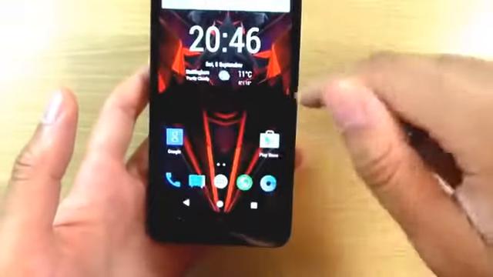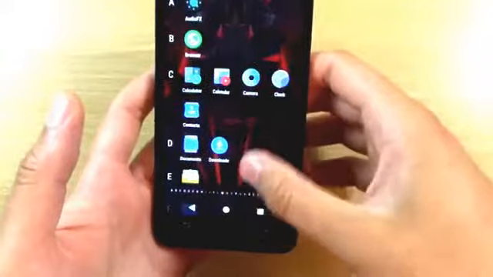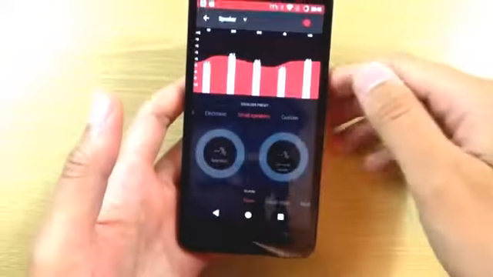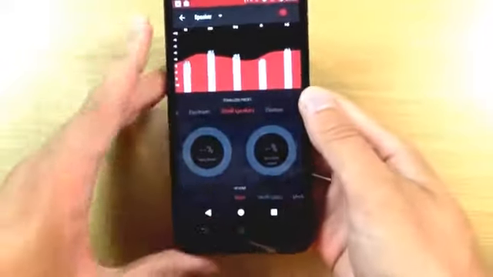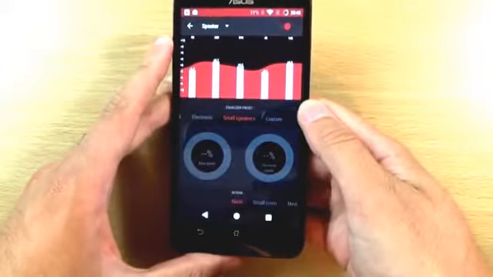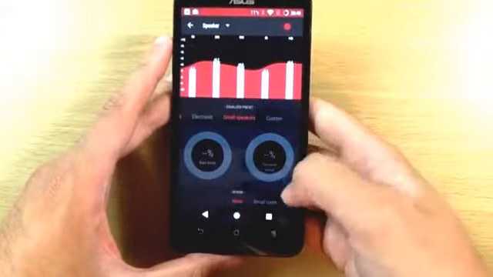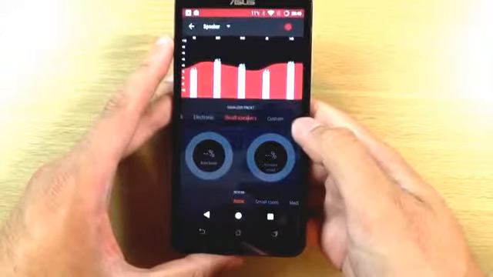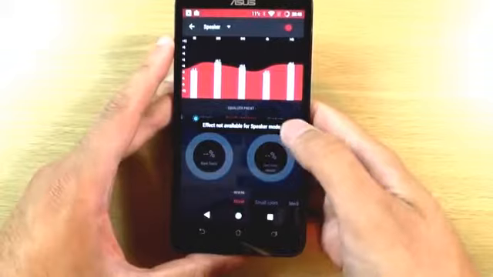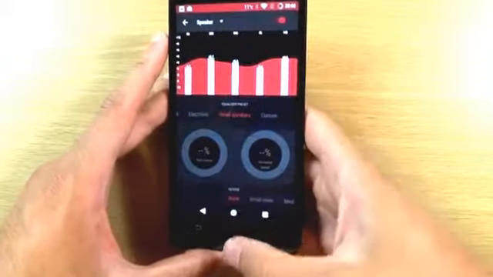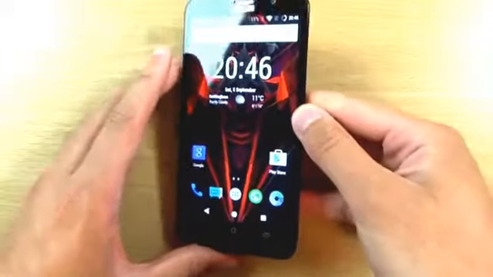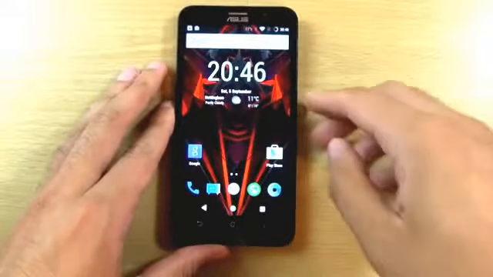And have a look at it, so you can see some of these apps obviously come from maybe CyanogenMod, quite a few of them, like this equalizer. I think the stock equalizer on the Zenfone is a bit poor, so this could be an improvement here. But definitely worth checking out. Nevertheless, I think it's a win here.